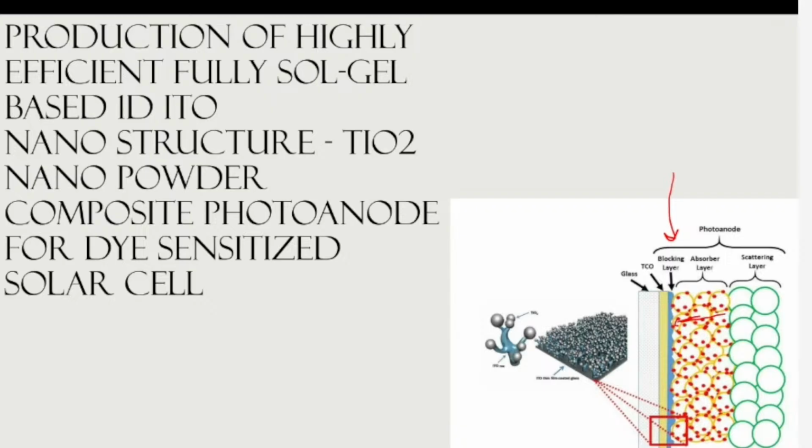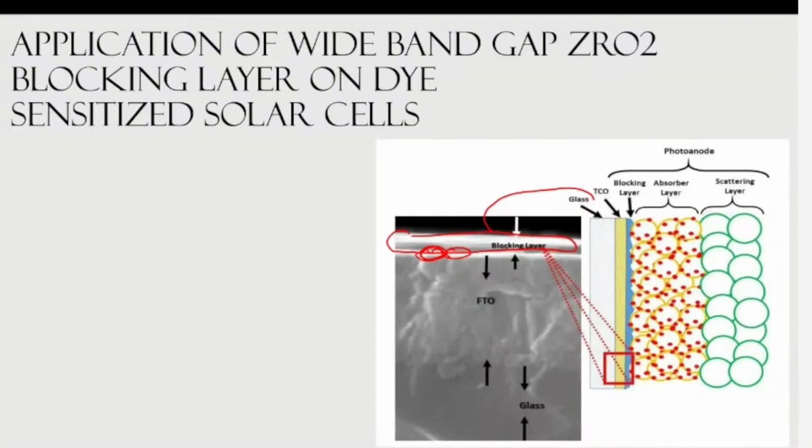Let's continue with the blocking layer, sorry. It is a thick layer coated onto the TCO. As you can see, we produced the FTO layer, or TCO layer, before, and we applied the blocking layer to prevent leakage, the loss of electrons and photovoltaic electrons, so we can reach more efficiency.